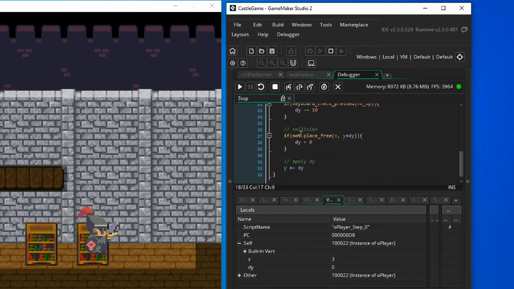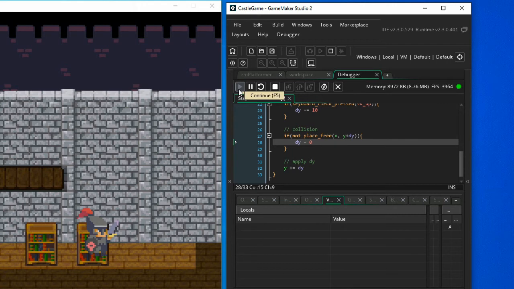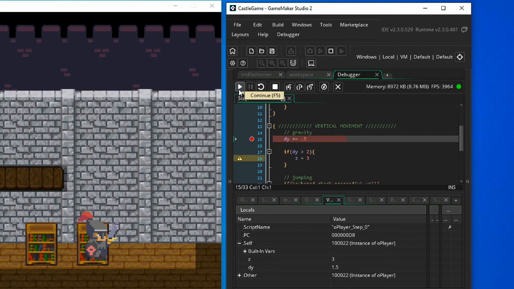This logic says if you're going to hit the ground on the next frame, set dy to 0. Now, since our dy is much smaller, there is space for us to go to the ground. So if I go by frame, you see it slowly going to the ground again until it hits.